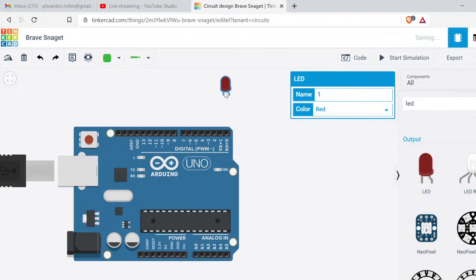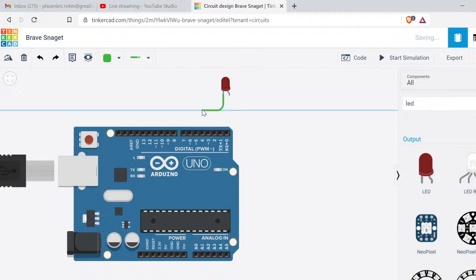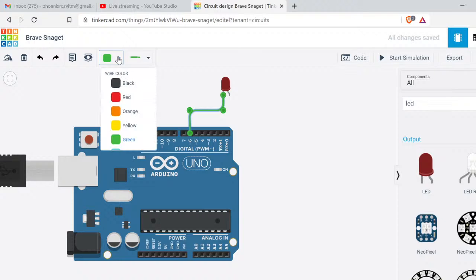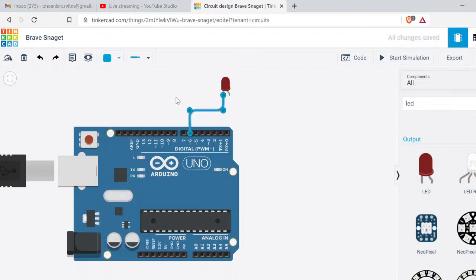Now I want to click on here, so a new wire will be generated. I want to connect to the 6th pin, so I can just click. If I want to turn the wire, I just left click on the mouse. If I want to change the color, I can go here, and I can keep yellow, red, or blue, or anything. Orange will be mostly used for signal or data transfer.